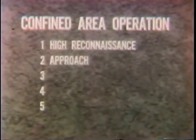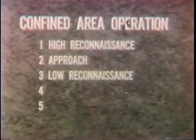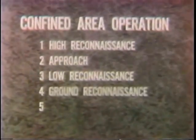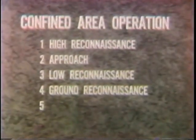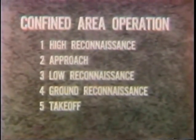To guide you in confined area operation, you can use a proven 5-step procedure. First, high reconnaissance to plan the entire landing, ground movement, and takeoff. Next, approach according to the plan established in high reconnaissance. Then low reconnaissance to make a final decision on the suitability of the landing area. Followed by ground reconnaissance to plan ground movement and takeoff. Finally, takeoff based on your plan. This confined area procedure should not be new to you. Its value has been proven through years of use.